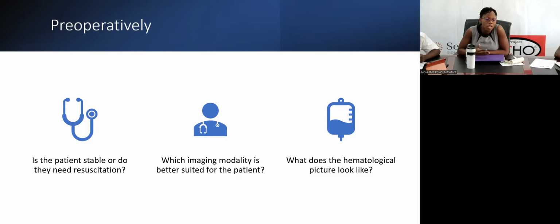So pass that tube. If you're in a setting where you're able to weigh the diapers, some of you have those, well and good, you can weigh the diapers. As we work in resource-limited settings, our parents can hardly afford diapers, but just make sure you're doing that as needed. So you give your bolus of 20 mils per kg.